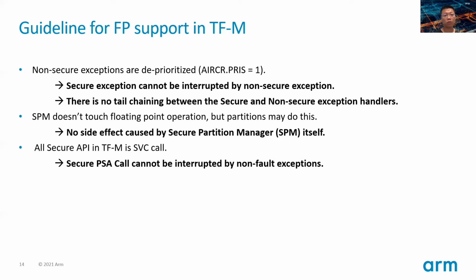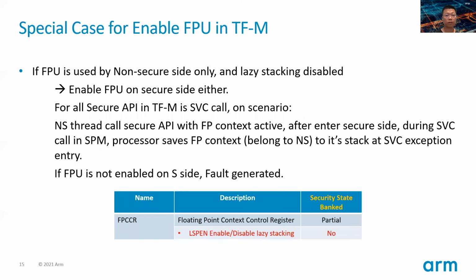Since all the secure APIs in TF-M are supervisor calls, there is a special case for enabling the FPU. We will talk about this later. If the FPU is used by the non-secure side only and lazy stacking is disabled, we should enable the FPU on the secure side as well. The reason is that all the secure APIs in TF-M are supervisor calls.